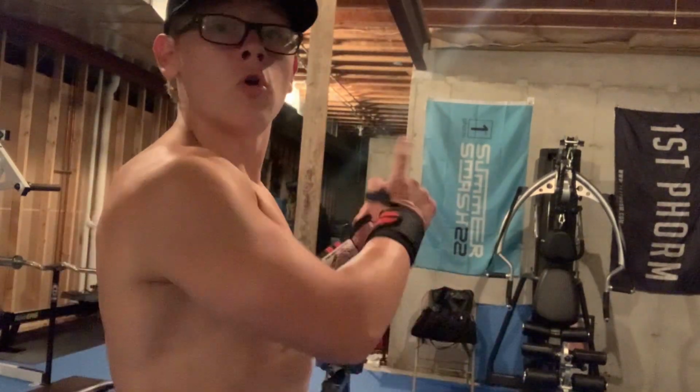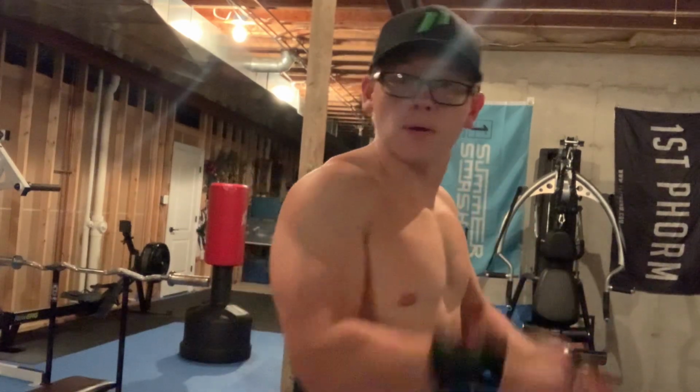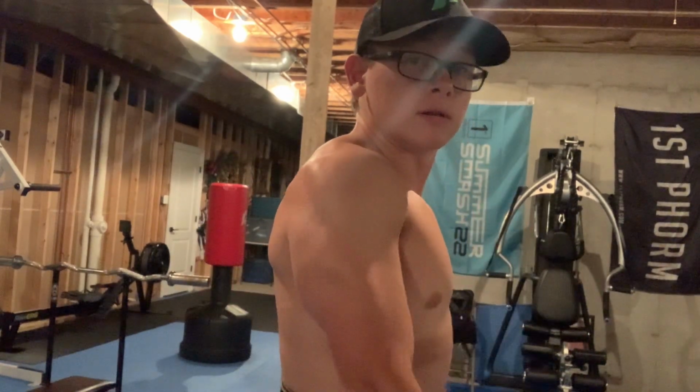So we're about to go train arms and we're about to hit it hard. Let's hop right into it. Exercise one, I want to be doing my four variations of dumbbell curls. That's just the regular bicep curl into the hammer curl, into the cross body curl, and then reverse curl. I'm gonna be supersetting that with tricep pushdowns. I'm gonna be doing three sets of this, starting off with 15 pounds. So let's go.